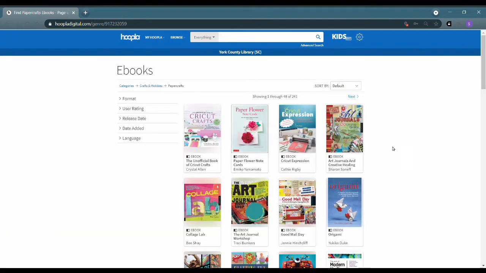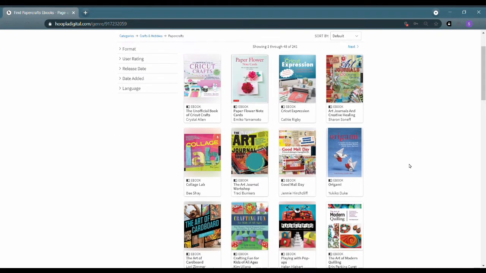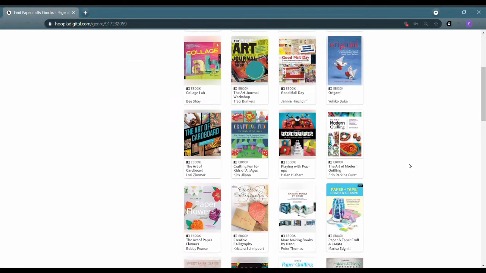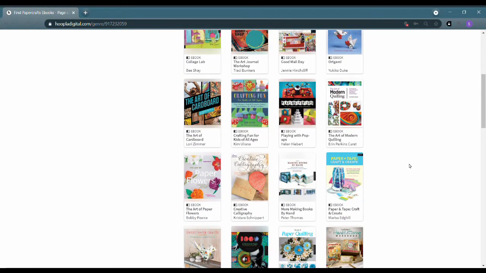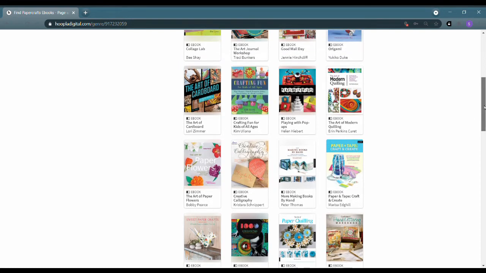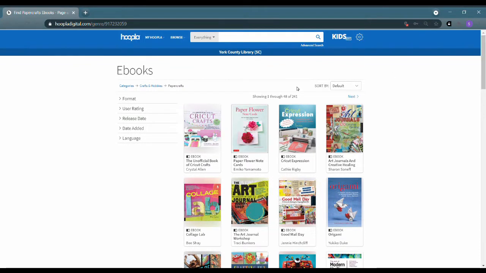I'm going to click on Paper Craft, and it will bring you books that are specifically about paper crafts. All of these titles are available for checkout as long as you have available credits.